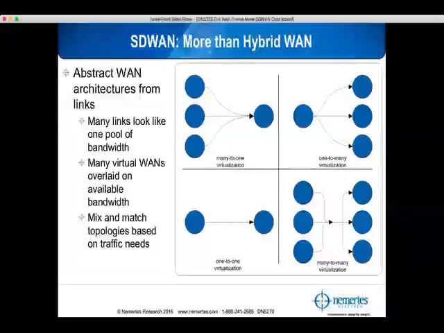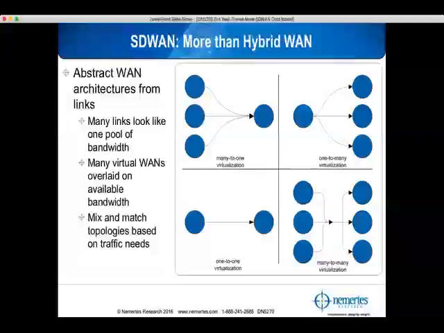Making all of that look like one pool of bandwidth, which can then be carved up and allocated to multiple virtual wide area networks overlaid on top of that existing pool of bandwidth so that you can match the topology of the virtual WAN to the needs of specific applications or services.